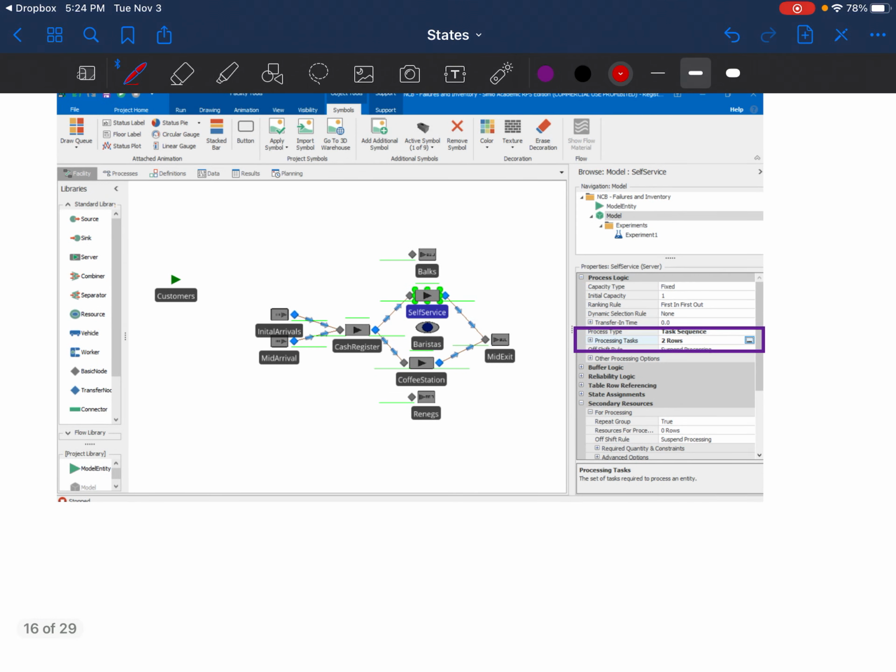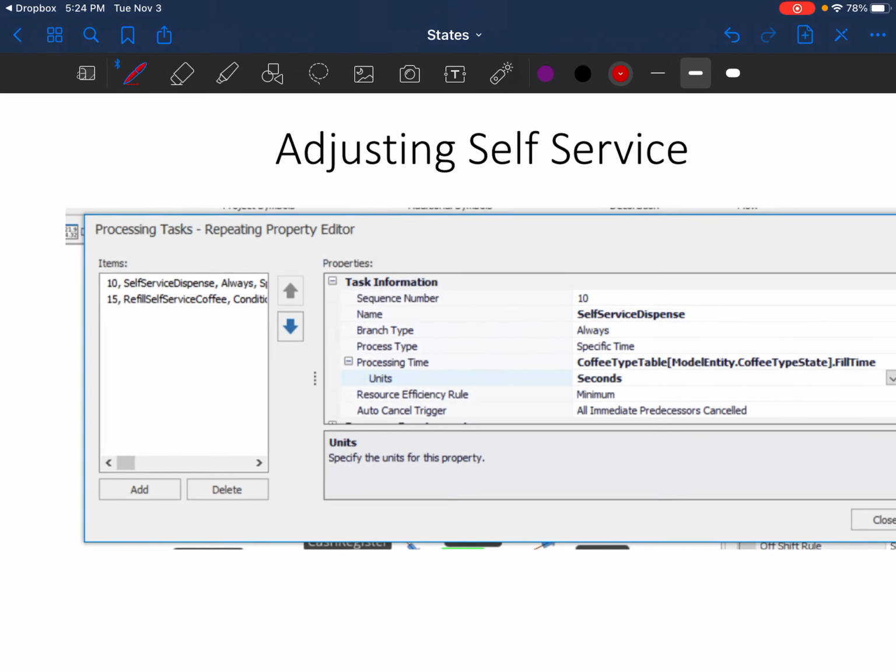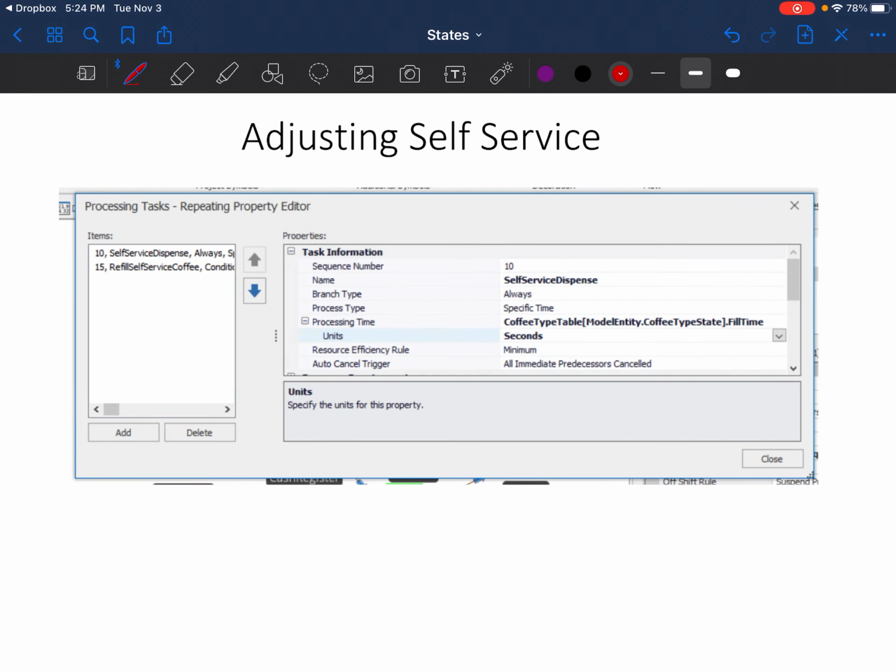Now the processing time at the self-service, remember that was 2 rows here. We have to change it so that instead of referring to the entity type, it refers to the state variable. So we go into that logic again, and now we change it so it's referencing the coffee type table, and it uses the model entity.coffee type state, which remember is the right row number.